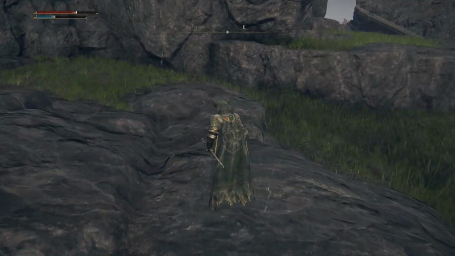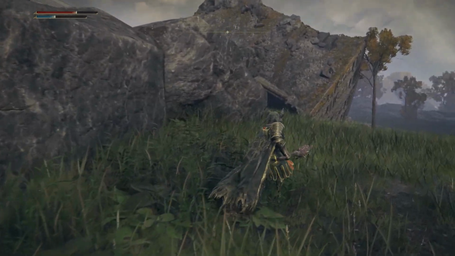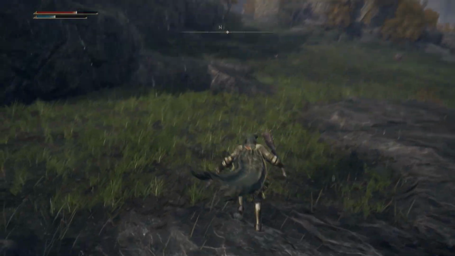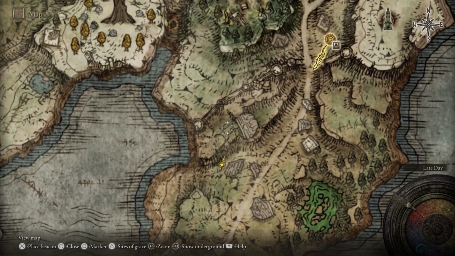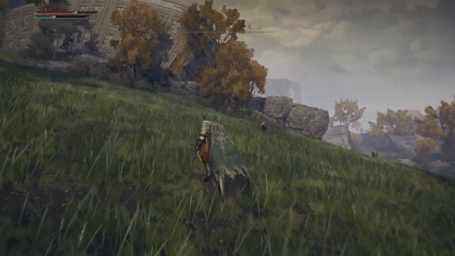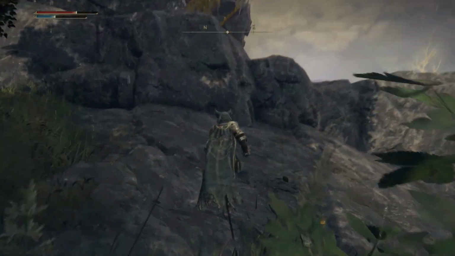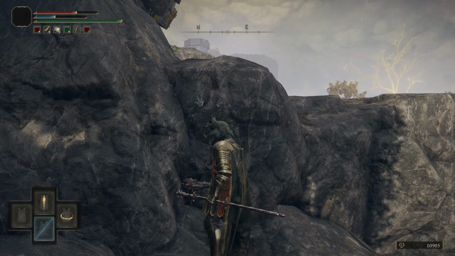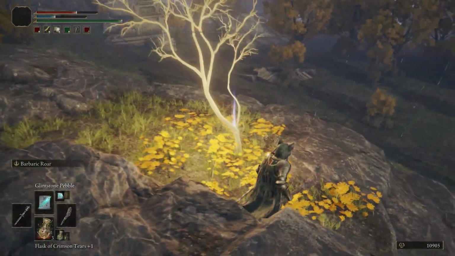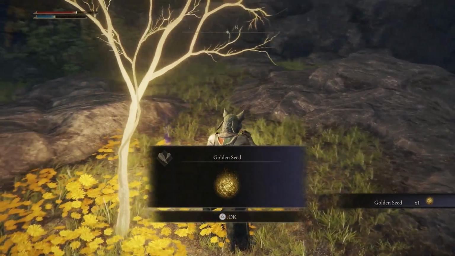Watch out, this is the area where the dead bird shows up at night. He will show up right here. But there is a very unique item there. It's the golden seed. Can't get there, I need a horse. Yeah. So right here, guys. Golden seed.